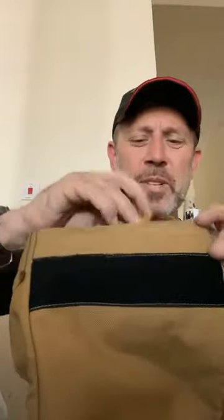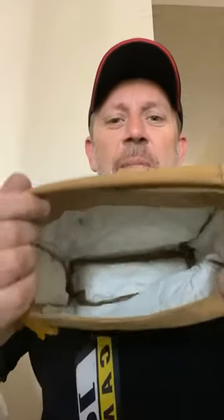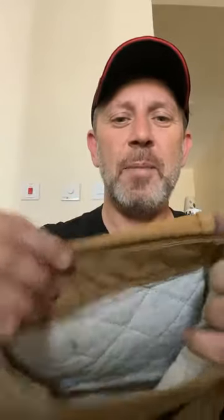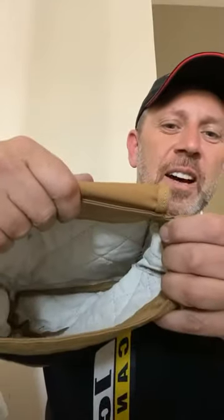So 4 hours work. So when someone says to me, what did you do in lockdown? I can tell them I started making stuff. And I quilted it inside as well, so it's nice and padded. A friend of mine came in with his dog blanket the other day and he wanted it shortening, so I shortened it. And this is a bit of an offcut. So it's nice and quilted inside, so it looks after the logbooks nicely.